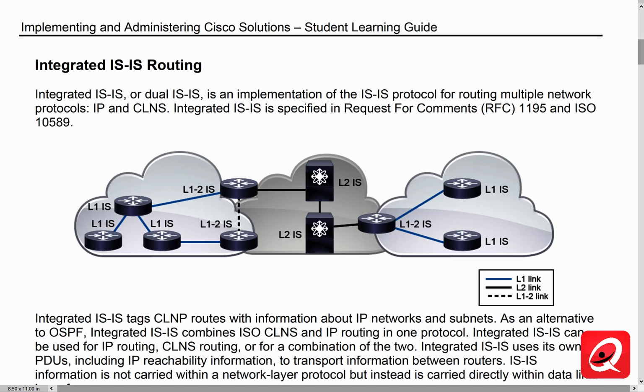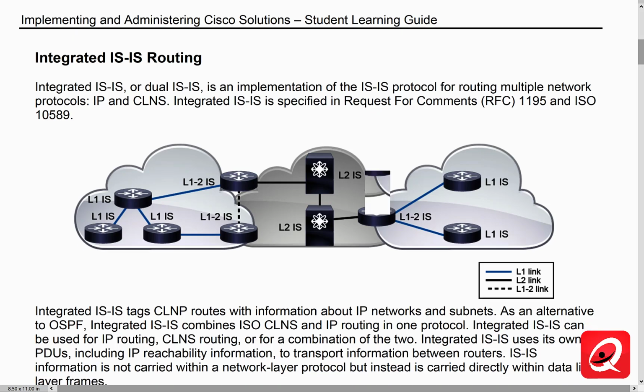And then finally, we have a dual domain. That's where we're routing both IP and OSI CLNP traffic simultaneously. Most likely what you're going to see in most environments today is a pure IP domain. That doesn't mean that you're not running CLNP or CLNS. That's always going to be required to establish the ISIS adjacencies and to maintain the ISIS domain. All right. But, you know, obviously IP is pretty much the standard protocol that we use today.